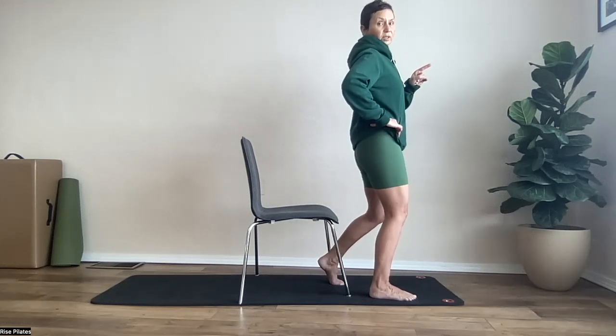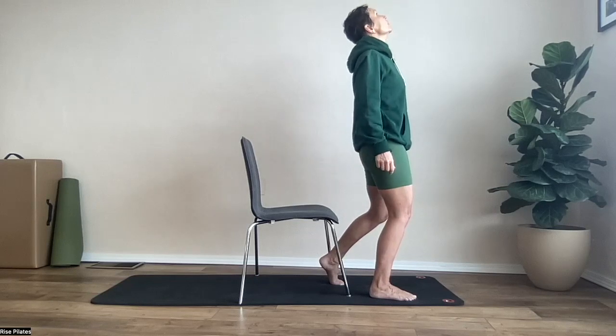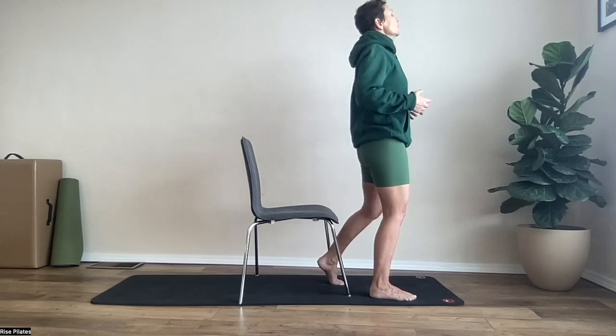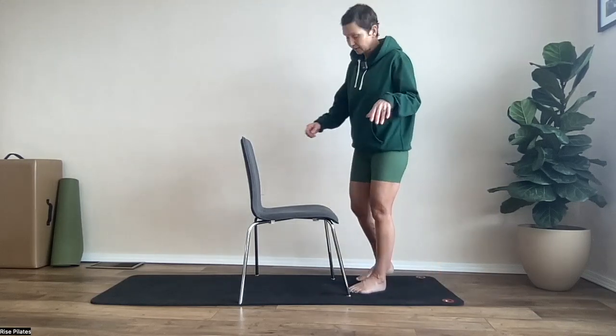You got to keep your sits bones back. Pull the feet down into the floor and lift your heart up. Maybe squeeze your shoulders and release. Very good.